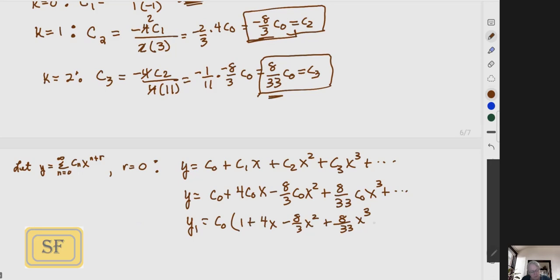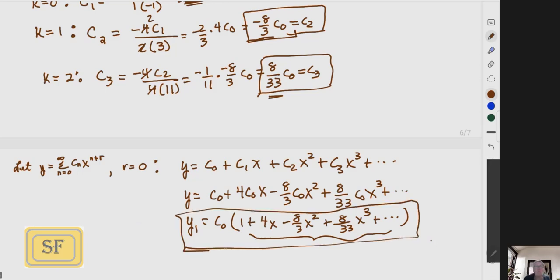And I don't know if it's alternating terms because the first two terms are both positive, and so forth. Actually, yeah, we'll call that y1. y1 is actually what we have in parentheses here. But either way, I'm not going to put y1 both places. So I'll just keep it like this. That's one solution.